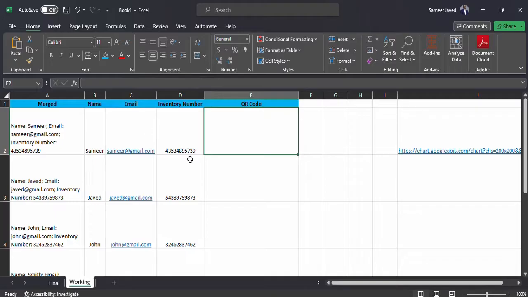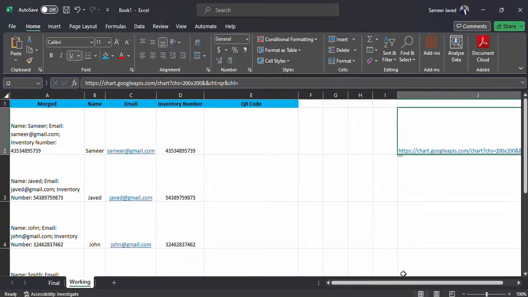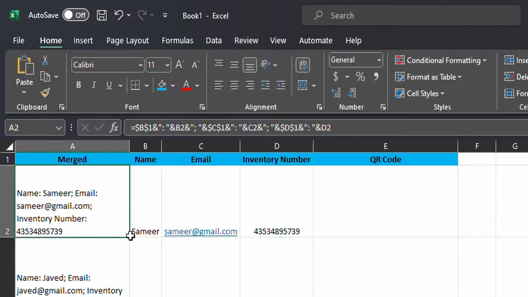Let me show how it will happen. So you have the name, we have the details. And what I've done is, because this API that you see over here will generate a QR code for the information that's provided to it, but it will need information in one object, right? Since these are considered three different objects, I've created a concatenated information over here, and you can see how concatenation works in Excel. In another video of mine, I'll share the video link for that as well. So just to summarize, I have created this concatenated information of these columns into one column over here that's named merge. And then I'll be using this to generate a QR code.